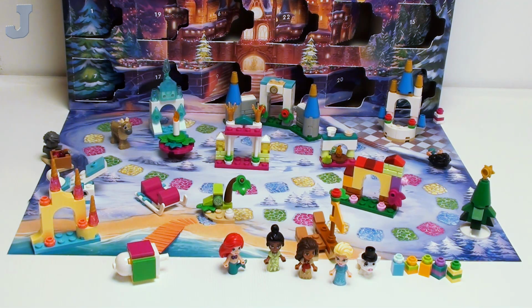Build experience for me personally was just kind of lacking. And now I'm sure for a younger builder this is going to be a fun set. But as an adult, I'm going to be honest, I was starting to get bored with it. It looked fun on the box, but now it's not really up to speed with me. I mostly like to build bigger things, and this is just not cutting it for me.